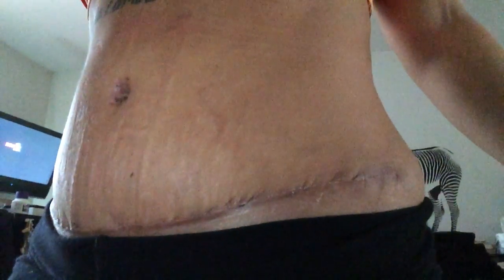I just took the tape off, and I'm going to put some more tape on. I have 1 more week of wearing the tape. So there's my scar right there. And there's like these little bumpy parts, if you can see down here, and I looked into it, and that's just like the scar scabbing up and healing, and that will eventually become flush with my belly, and it will all lay flat, and that will turn into a thin line, just like how my C-section scar did.